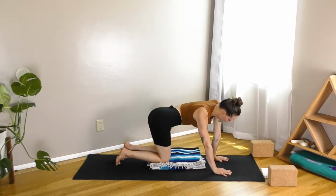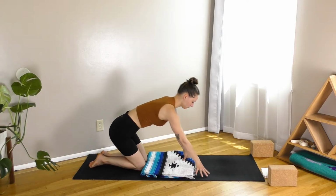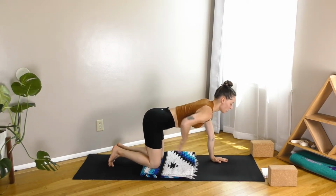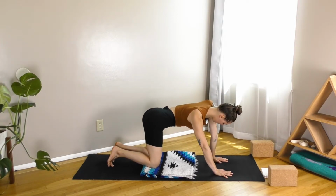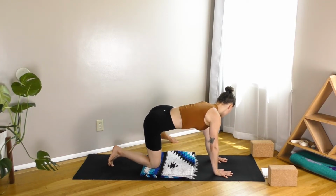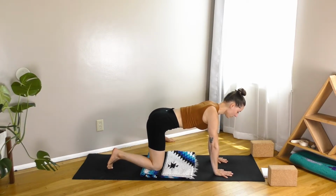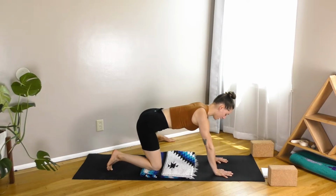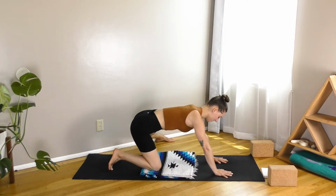Option to move in any way that feels welcome. Feeling into your right leg and your left leg. And then when you're ready for the next side, you could extend your left leg in the exact same manner that we just did. And again, you might decide to rock back and forth. Maybe you prefer stillness.